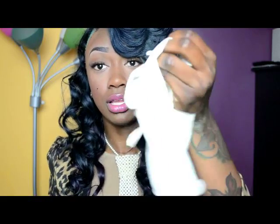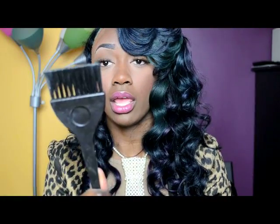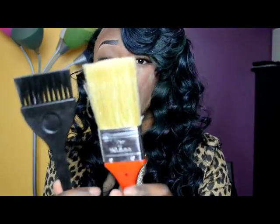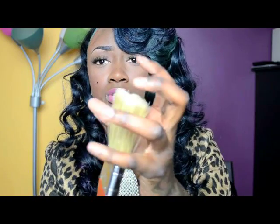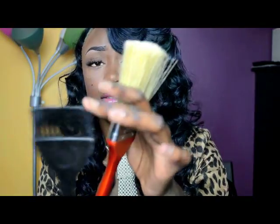I have gloves, of course. And I have a paintbrush and a regular little application brush, like a relaxer application brush. The reason why I use a paintbrush is because the bristles are so much thicker and longer than these, and it holds a lot more product. So you can bleach the hair a lot faster.